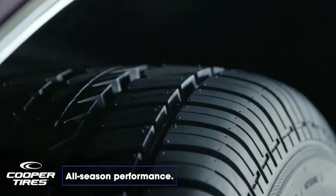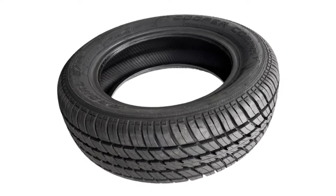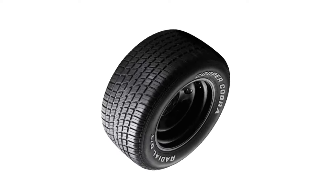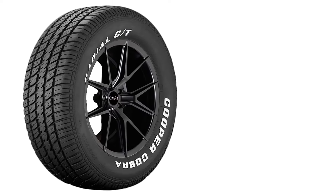Due to its all-season rubber blend and the detailed tread, it handles wet conditions particularly well. They did a great job designing a versatile tread that is sticky and easy to control while ensuring a quiet driving experience. This is one of those models among all-season tires that is praised for its wet traction rather than for its winter performance.